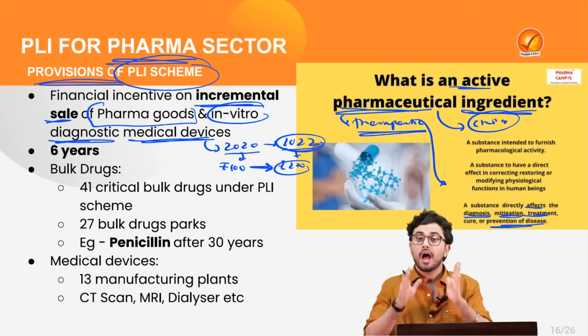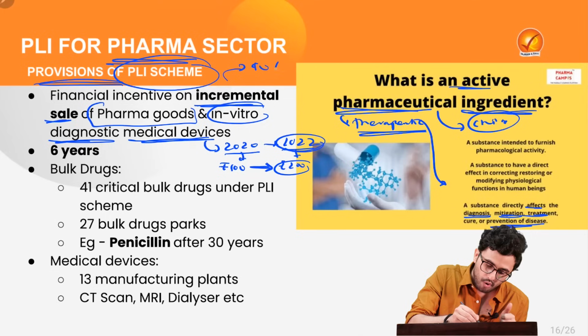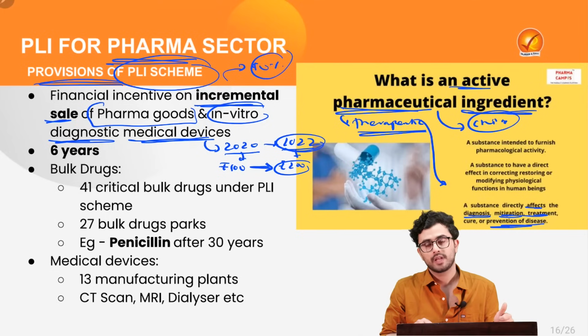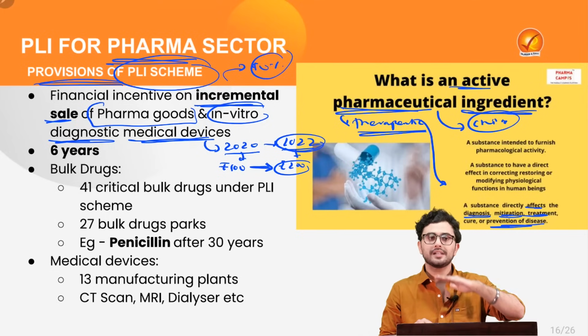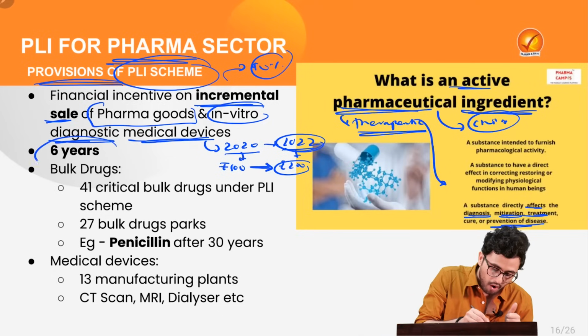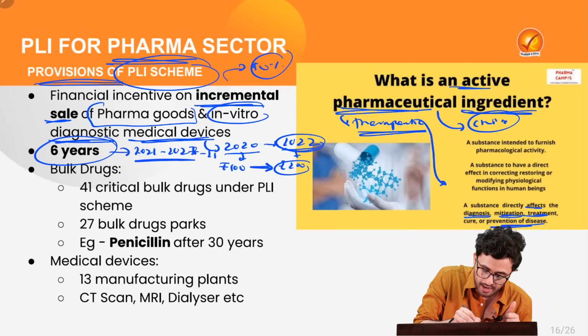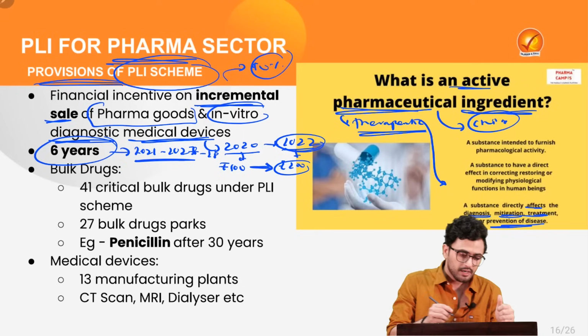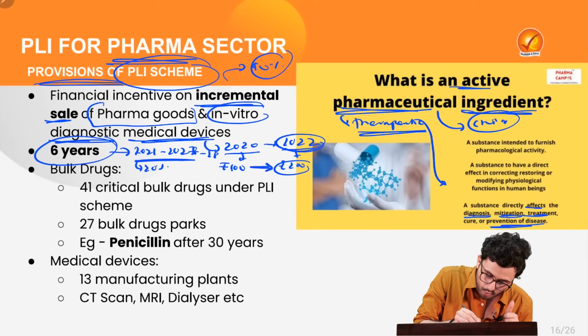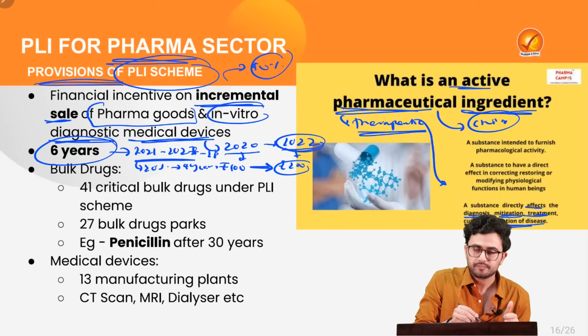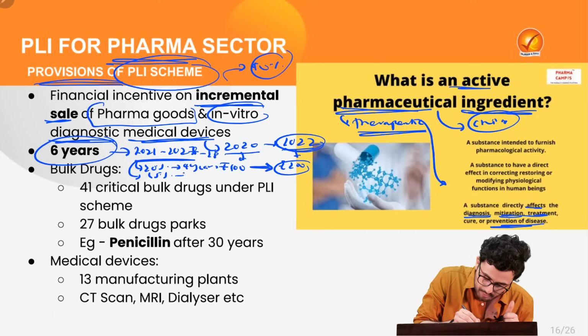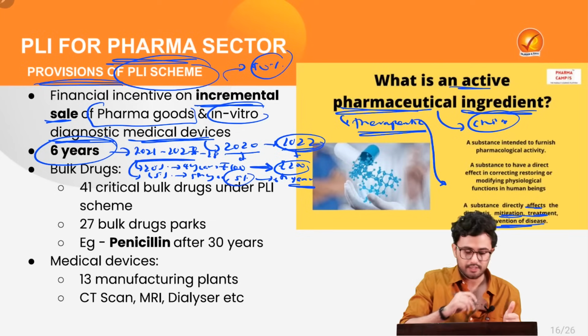in the production, up to 40% of the produce, and this will be provided in various tranches for 6 years, starting from 2021 to the year 2027-28, where 20% will be provided for the first 4 years, 15% will be provided for the 5th year, and finally 5% will be provided for the 6th year.